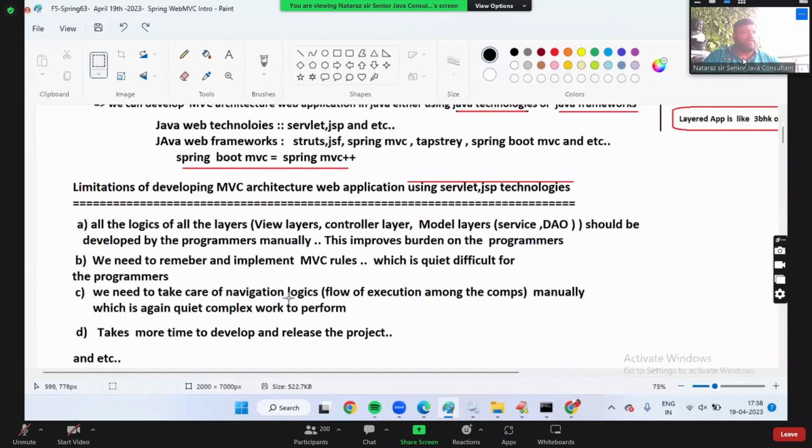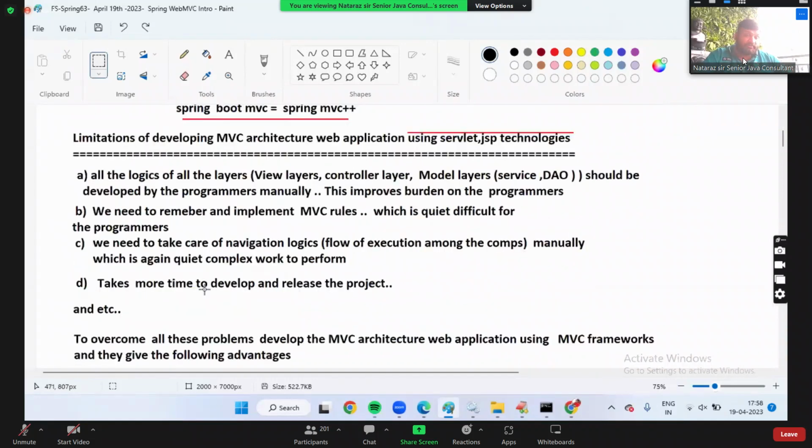We have to manually take care of the flow of execution.